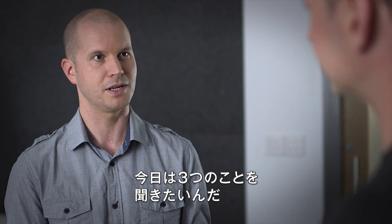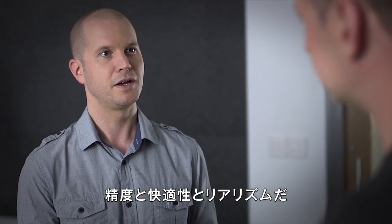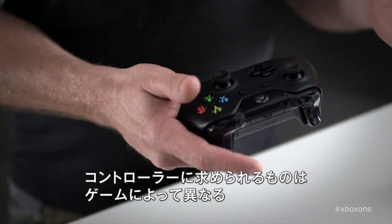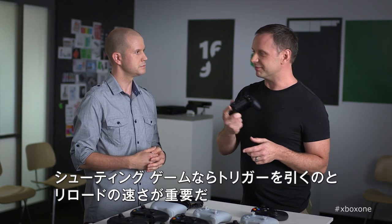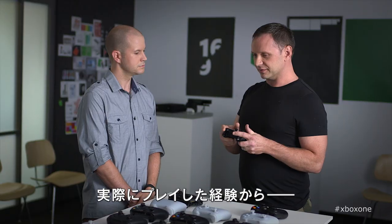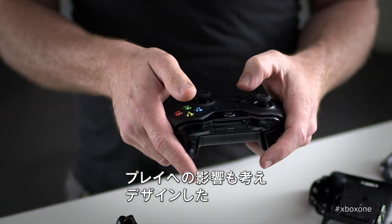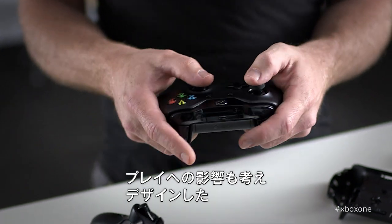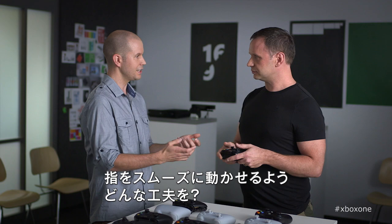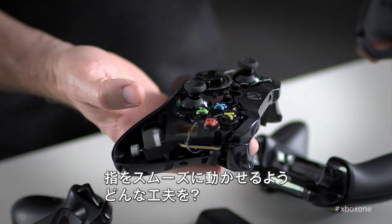I want to talk to you about three things, right? Precision, comfort, and realism. Core gamers know there's a lot of different ways you hold the controller. As a first-person shooter guy, I'm really about how fast can I pull this trigger? How fast can I hit this bumper to active reload? Having those experiences, you understand what's important to a core gamer and what's really going to influence their gameplay. This sits in the hand better, right? There's some changes here that give you a better range of motion, which is going to improve your gameplay.